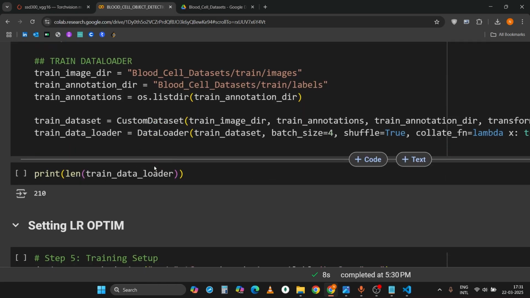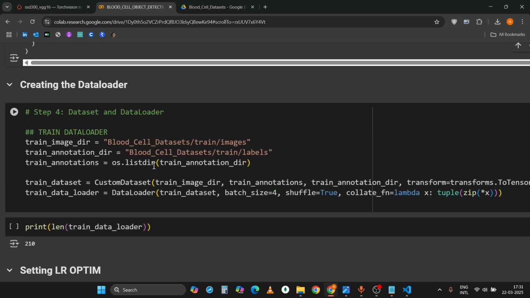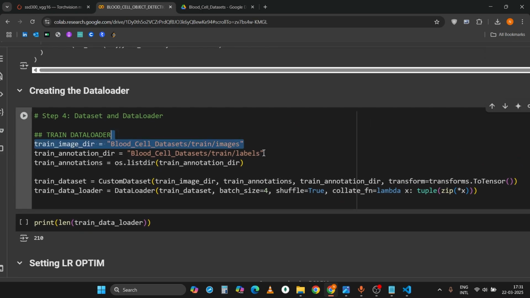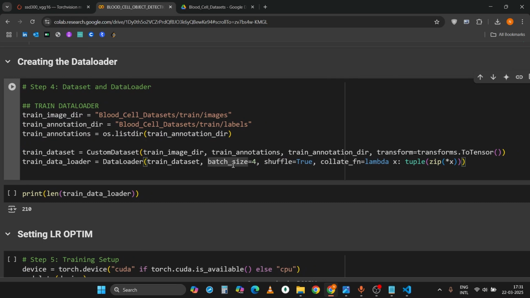Now let me move to this part. Here we are creating a data loader. Let's get started. This is the train image directory, and there is the annotation directory; we list all the train annotations. Now we create the train dataset, an object of the custom dataset, and pass the train image directory, train annotation directory, and transform, which converts the image into a tensor.